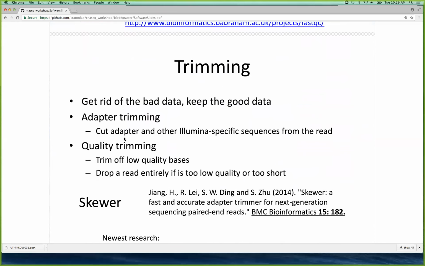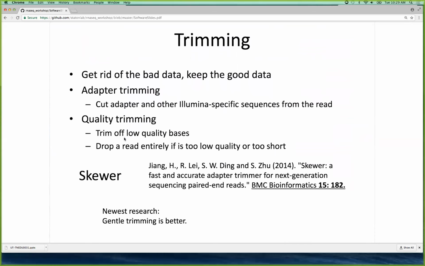Trimming is mostly used for removing the initial and final adapter sequences. So for example, if you are sequencing from Illumina, you can download a sequence file with all those sequences and align them to the beginning or the end of your reads. You can remove those sequences. But also, if you want, you can remove some biases based on quality, so maybe those that fell below the red threshold before. And also sometimes if you get a shorter read after trimming the adapters, you can also dump those sequences completely.